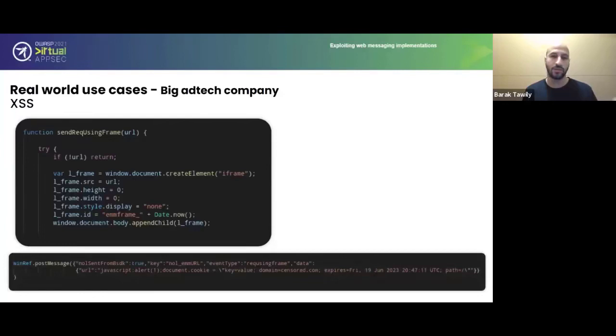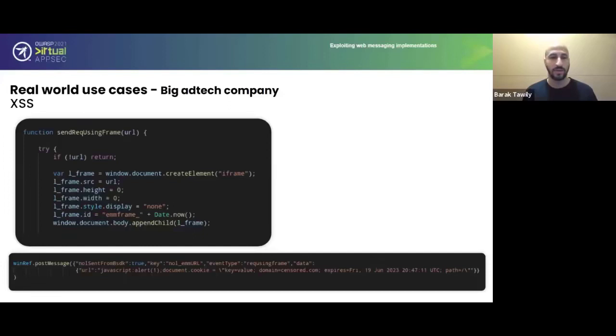This allows us to use JavaScript as the URL in order to perform actions within the same context of the target origin, because when you use an iframe with a source of JavaScript, it receives the same origin context. Then we are able to do whatever we want on behalf of this domain and run any JavaScript. So we can set cookies, we can steal cookies, we can do whatever we want.